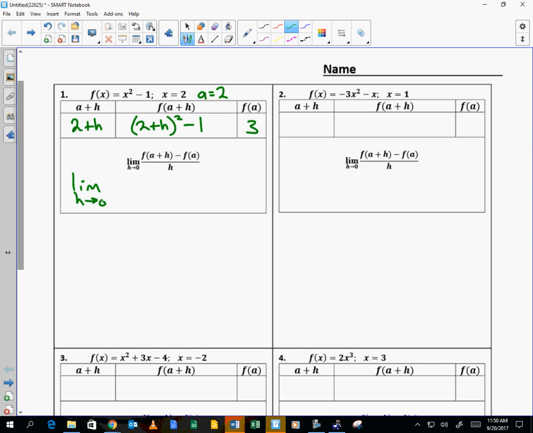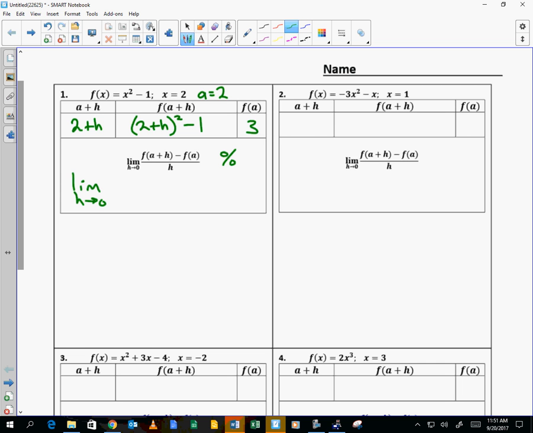So we go ahead and we plug in f of, I'm sorry, I don't have to rewrite that. And notice, people, if you were to plug in 0 right away, you would get f of a minus f of a all over 0, which is 0 over 0, right? This is what we're continuing to battle with all the time, 0 over 0.